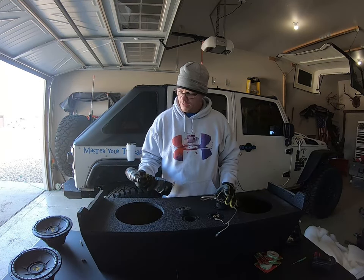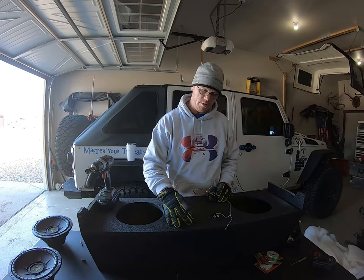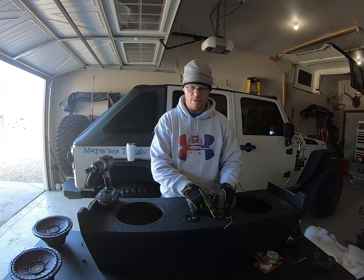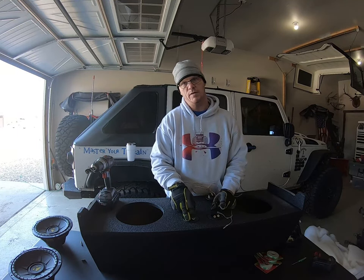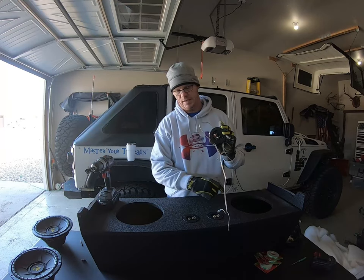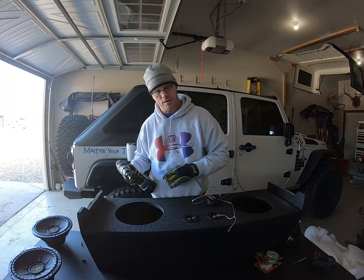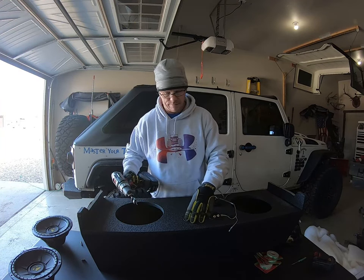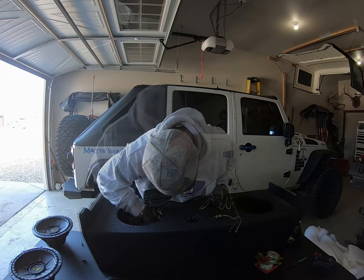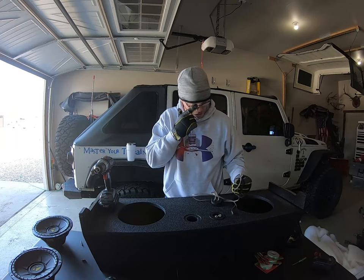So as I look at the wiring and the way it was set up, I'm going to actually leave one of these in here with no wiring. Originally, I was going to wire the subs from my amp to this and then splice it over to this one, but because these are soldered already together, I'm going to go ahead and drill a hole in this middle bracket that's in between the two holes. That way I can connect them underneath instead of out here. All right, that should be good enough to where I can fit these through.